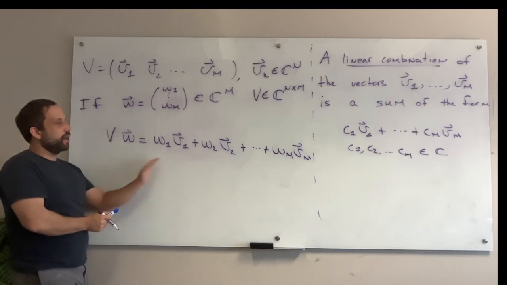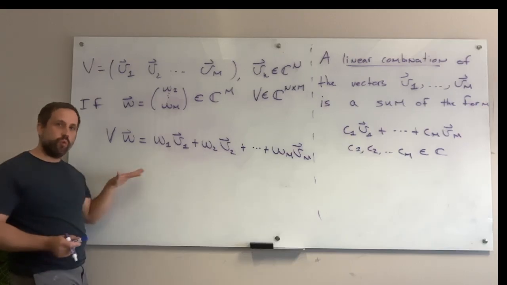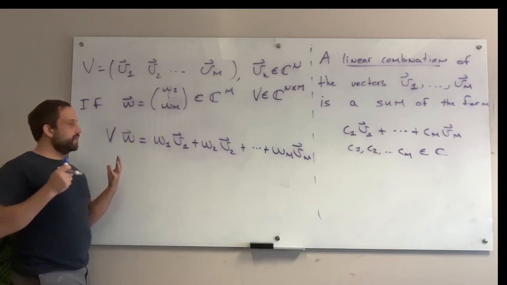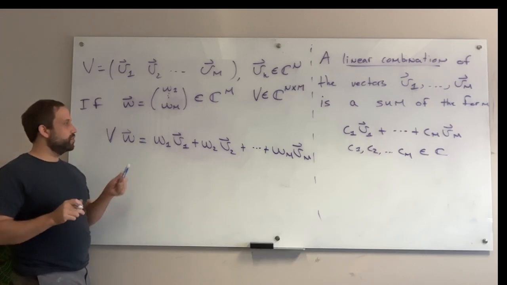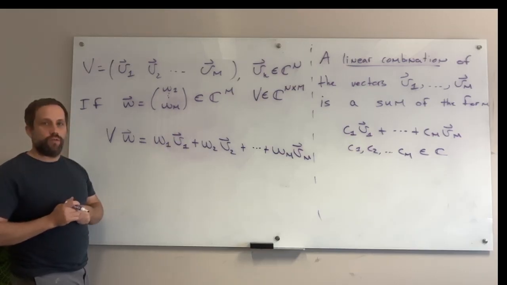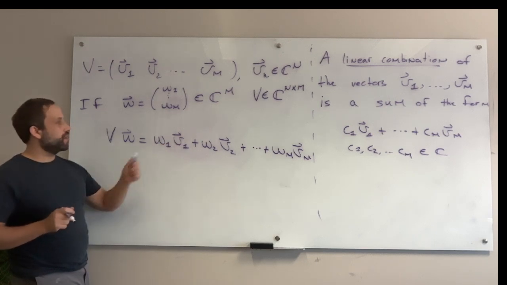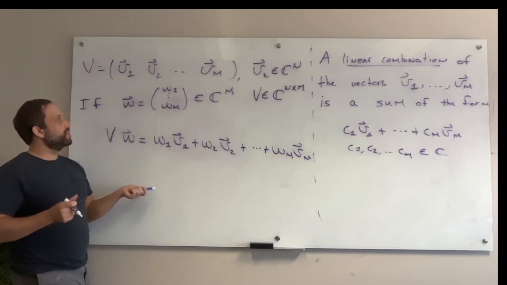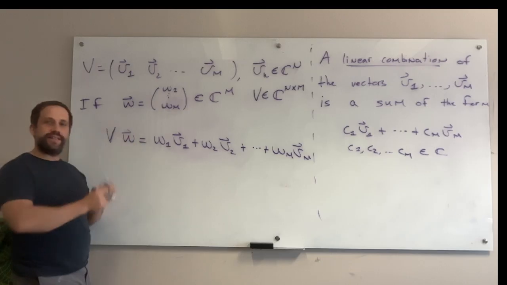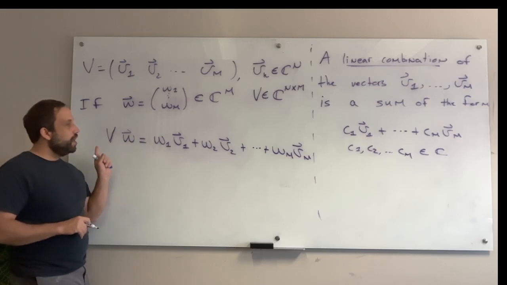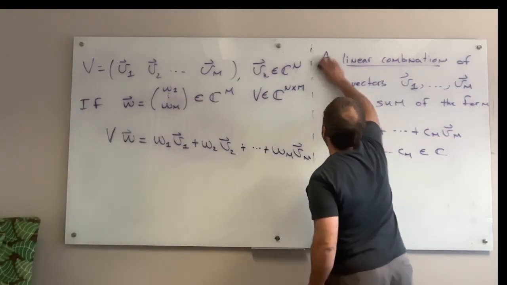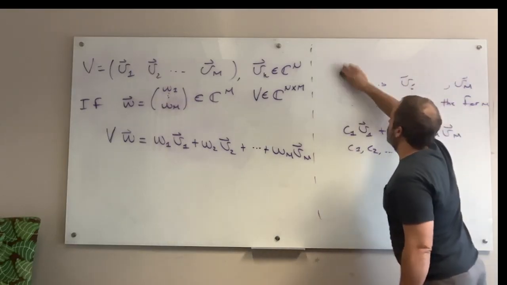But this way right here emphasizes the linear combinations. And this is one of the things that matrix vector multiplication captures, this idea of linear combinations. So this again is a linear combination. The only difference between this linear combination and the one over there is that over there I used C's and over here I used little w's. The reason is just that V and W are typical letters for vectors, and so I wanted it to be like that.